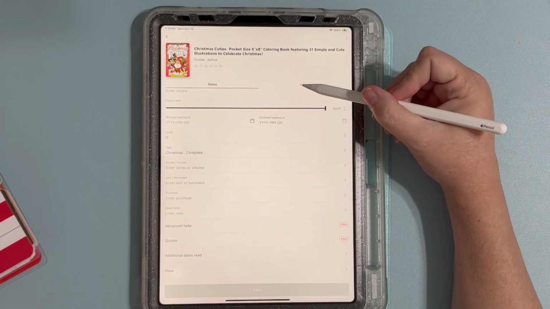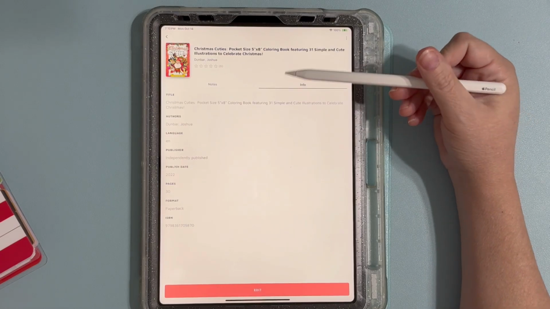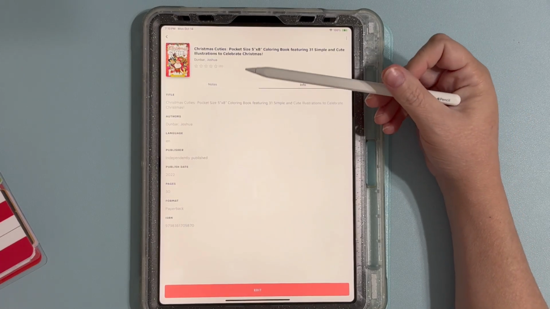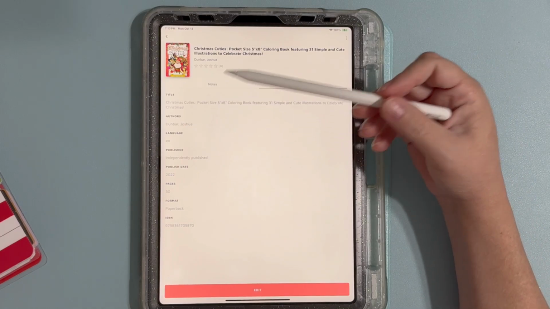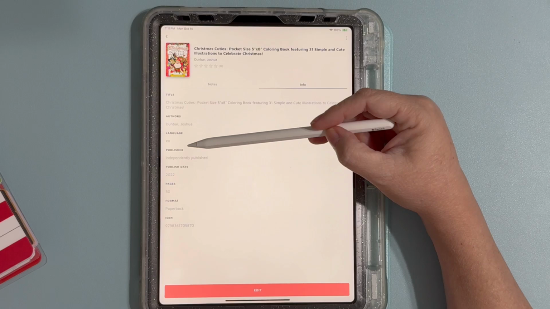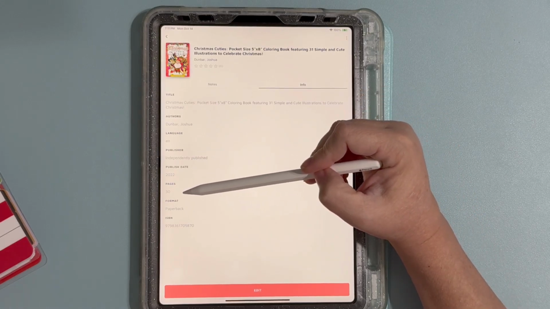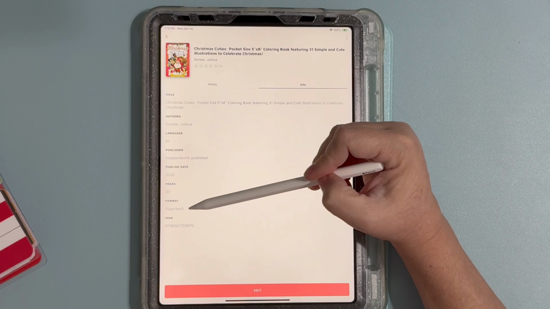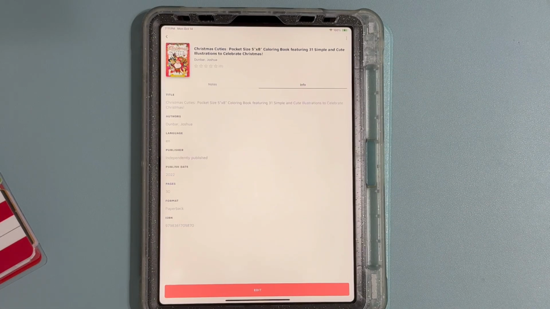Then there's the info tab. So if you touch where my pencil is, if you touch the info tab, here you have a lot of options. There's a lot more than what's shown. This is only what you've filled out. Now, it shows the title, the author, the language, the publisher, the publishing date, how many pages, the type of book it is, and the ISBN number. And there is more that you can add, and I'm going to show you that as we go along.